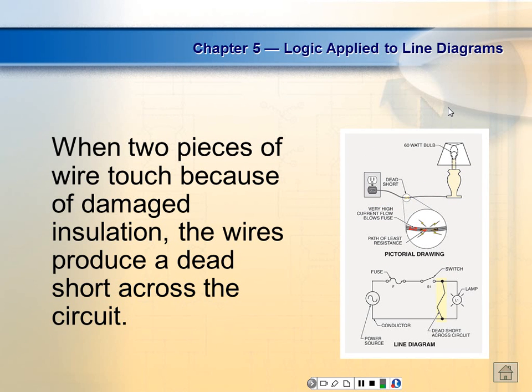With two-wire touch, this is where we have problems, right? This happens a lot. People take these really cheap extension cords and they run them on the rug. People walk across those rugs and they start wearing off the insulation. When those two wires touch, we have a short. If it's out towards the end and the wire has enough resistance in it, it might not blow the fuse. Burn wire up, now you've got a house fire.